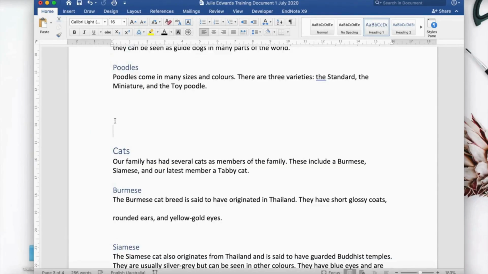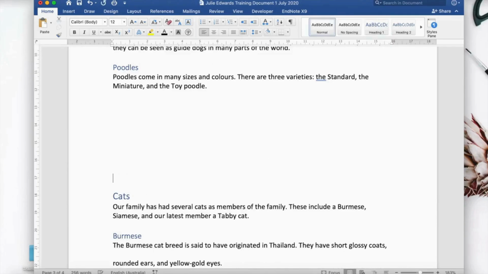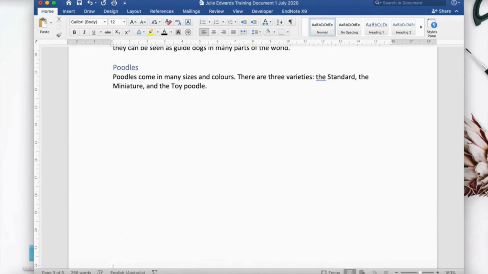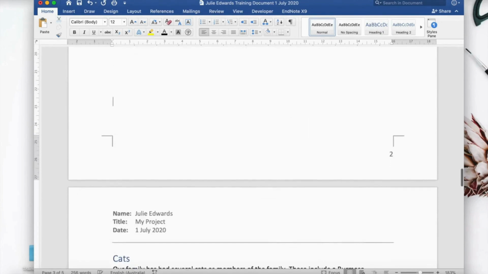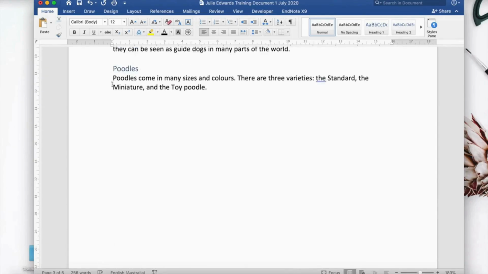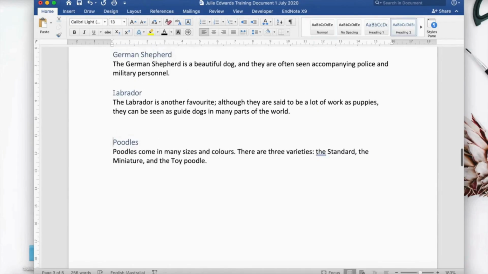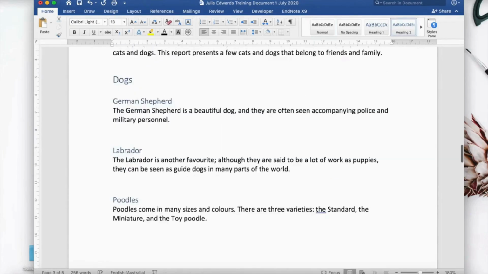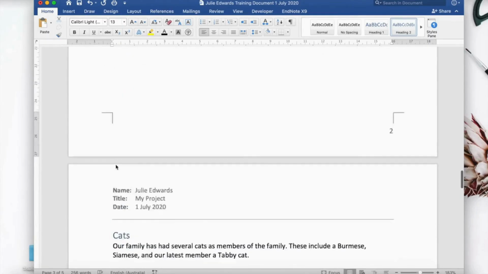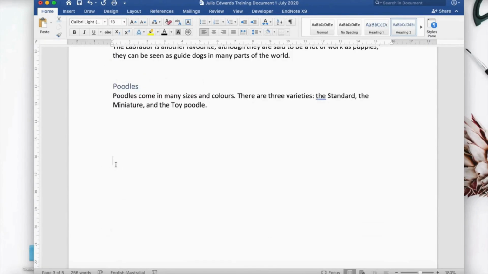If I don't do this, so if I just keep tabbing down to the next page, what can happen is, one, it doesn't sit where I want it. But as I add more information here, so if I move poodles down 1 and Labrador down 1, and I added more font, what happens is this will start to move down because I didn't do it correctly.